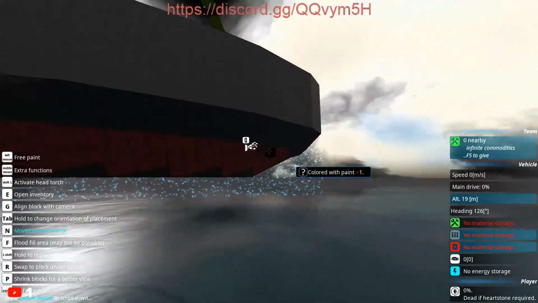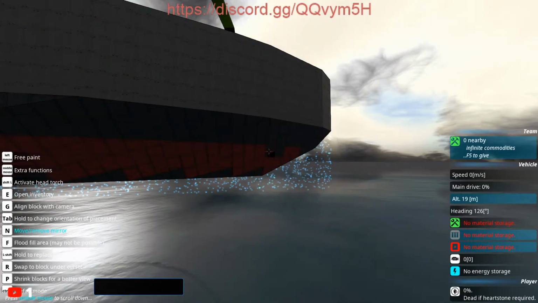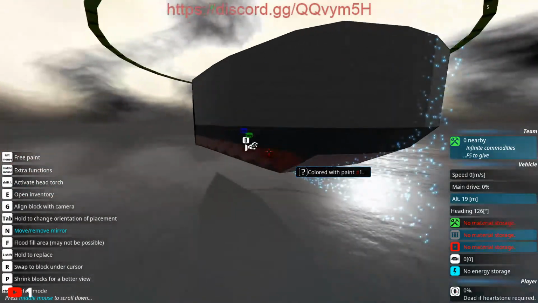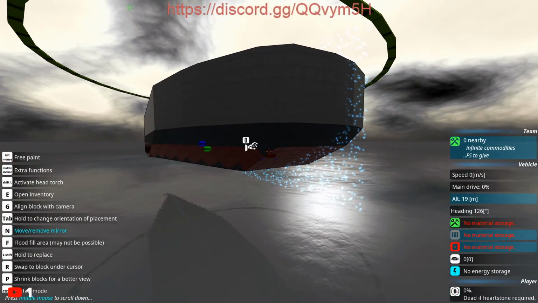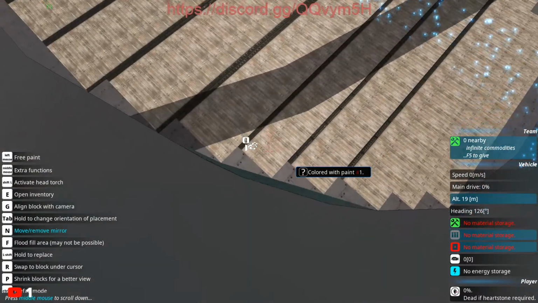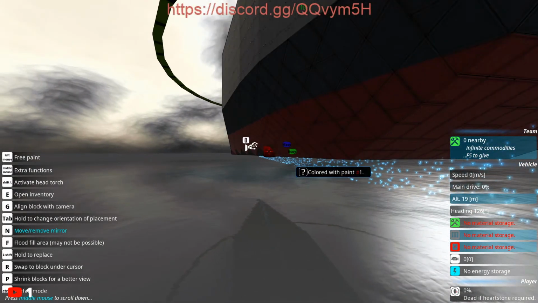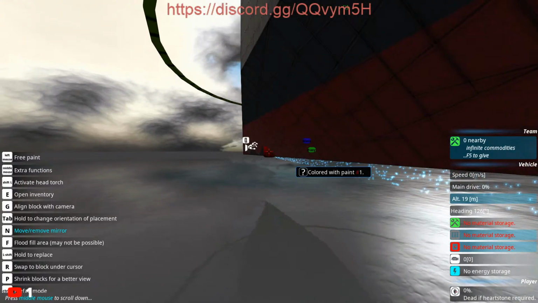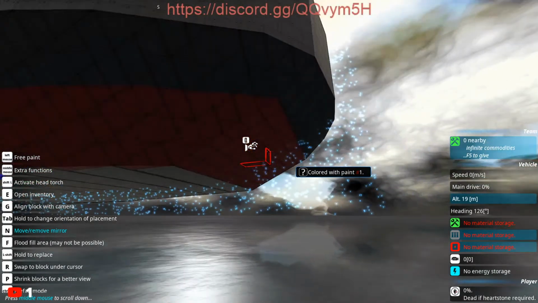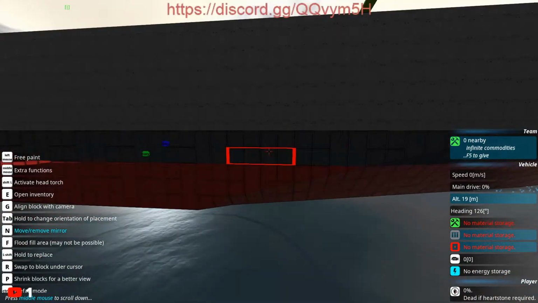Okay, let's paint that. And that, and that, and that, and that, and that. There we go. It's a little bit more of a pain to paint in certain places, but it works. So we've now got a red section, a black section, and a silver section.